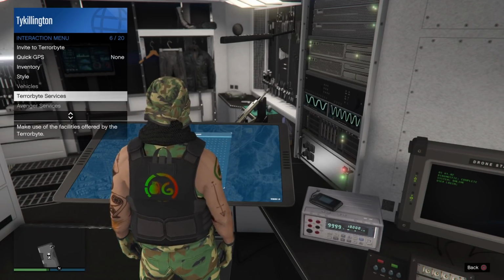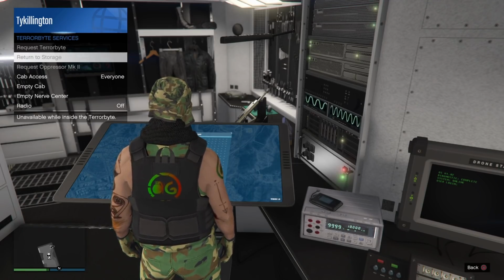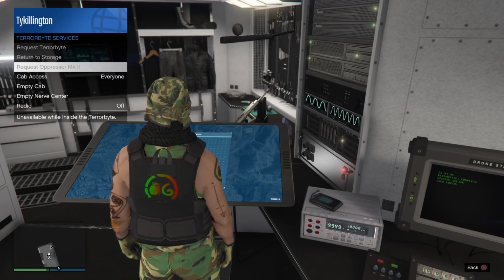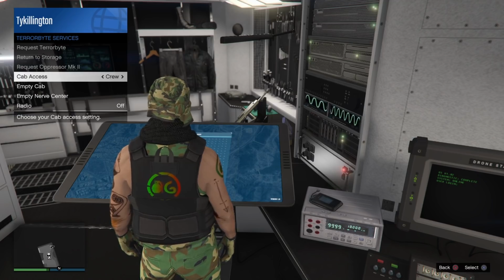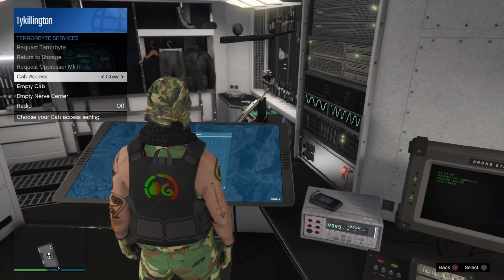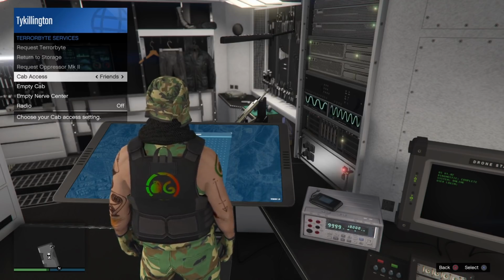So let's get into the interaction menu here. You have a new option in the interaction menu. It's your Terabyte. You can request it. You can return it to storage. You can request your Oppressor Mark II. And you can also call in your Oppressor Mark II from the mechanic.